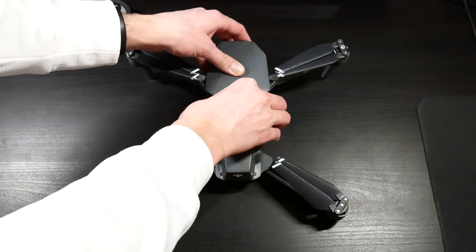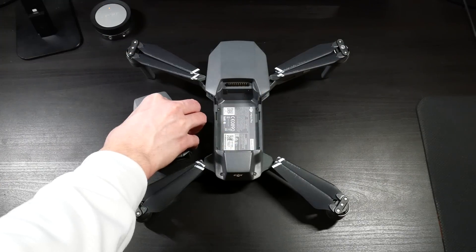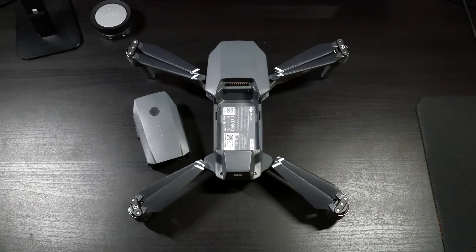First we're going to want to remove the battery and let the drone sit — this is known as a cold IMU calibration. There are two meanings to cold: some people want the drone to cool down after flying, and others actually mean physically cooling the drone. You don't want to put it in a fridge or freezer as this could damage parts inside, but some people put it in a cold garage or air-conditioned room. I've found just letting the drone sit for about 20 minutes after flying to be perfect. If you're taking it out of storage, there's no need to let it cool down.